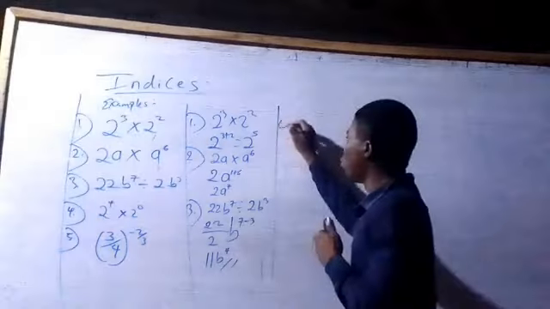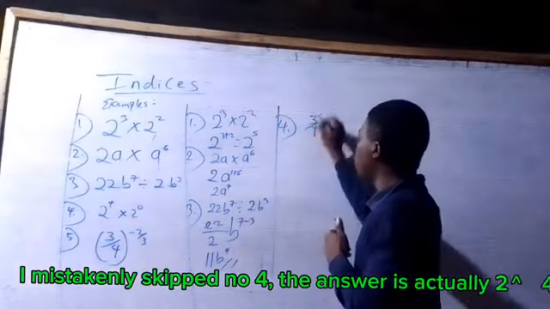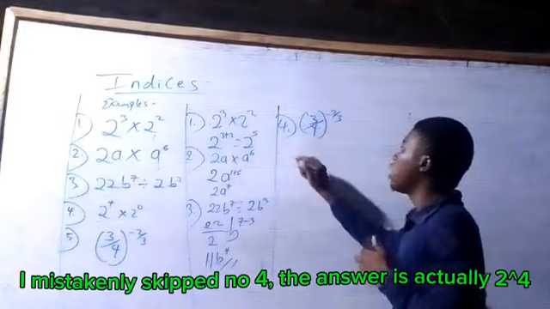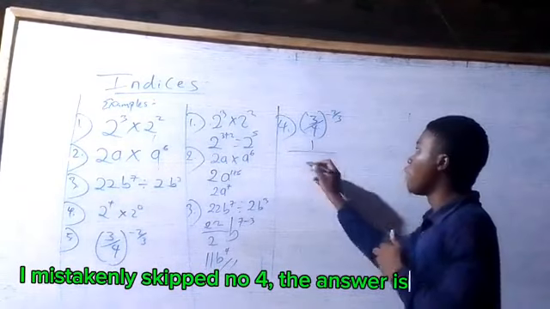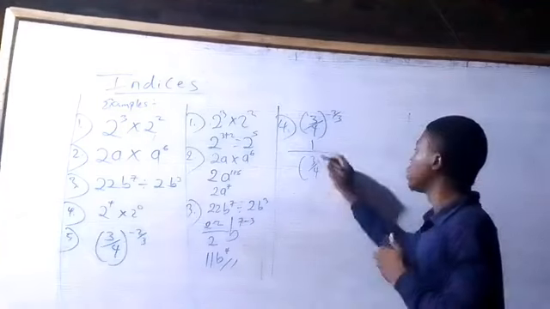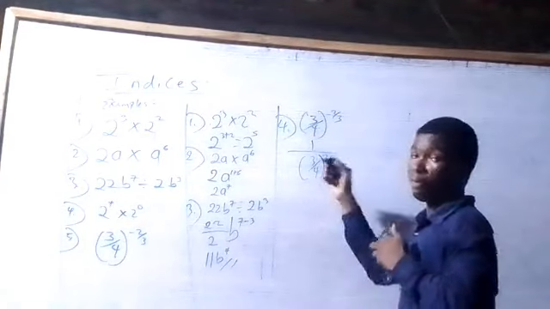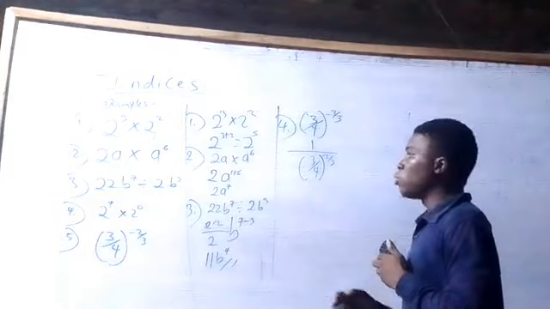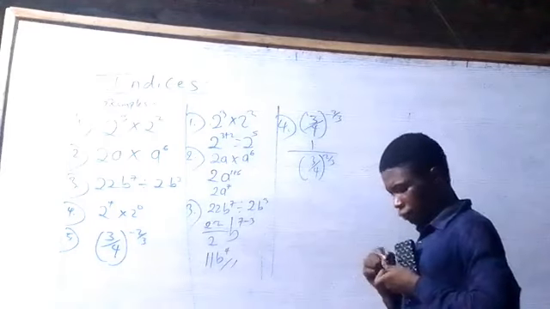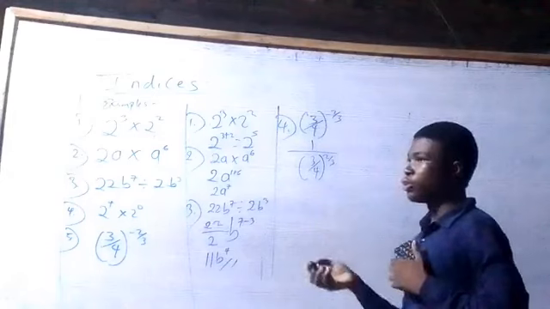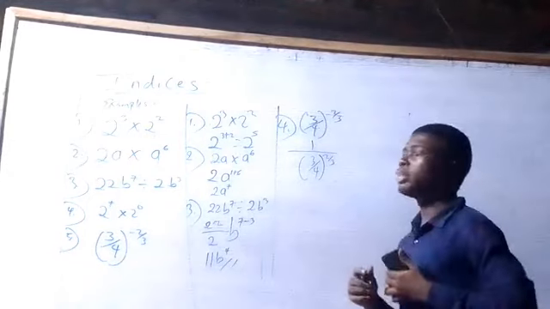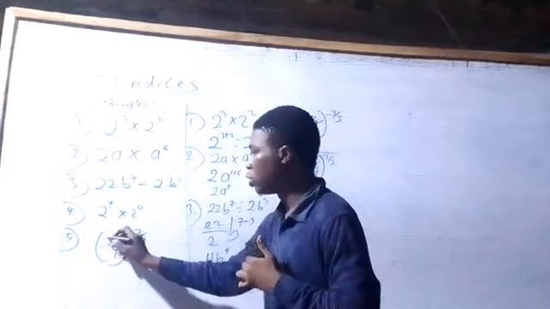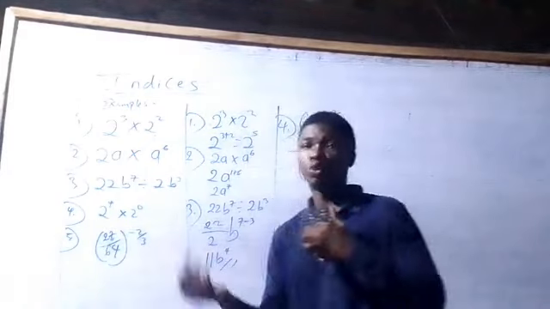Now for the final one, number 4, we have (3/4) raised power minus 2/3. Right? Now, to remove the minus, what do we do? We say 1 over (3/4) raised power 2/3. Now, how do we do it? Normally, okay, let me change the question so that it will be easier for you, because with this one, if you square it or do the cube root, it will not work. So let's change it to something like 27 over 64. Pardon me for changing it, so that it will be quite easy for you to understand.